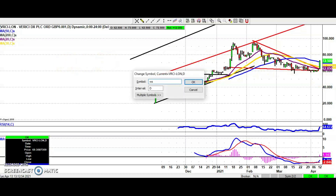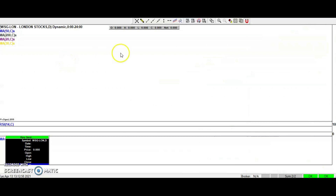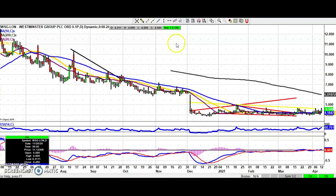Finishing off with Westminster Group, where we're hoping that the churn of the recent past is finally out of the way. The shares have been stuck around the four to five pence level for what feels like ages, but it's looking a bit more encouraging now. We're looking for an end-of-day close through the initial April resistance at 4.64 pence — if we get that on a weekly close basis this week, the shares could be up towards the six pence area by the end of next month, which is also the 200-day moving average region as well as a resistance line projection from the beginning of December. Back below four pence would question the upside scenario, and if you want to be fussy, only back below the 50-day moving average at 4.18 — that's it for me today, more updates tomorrow.